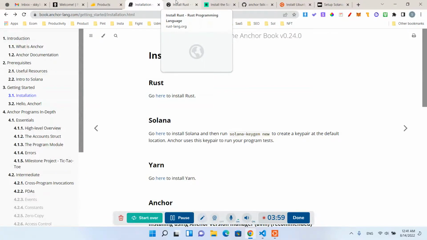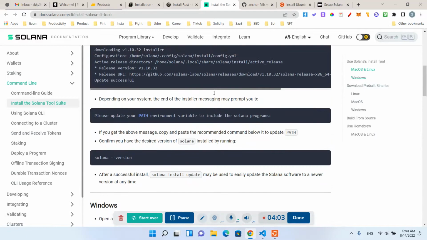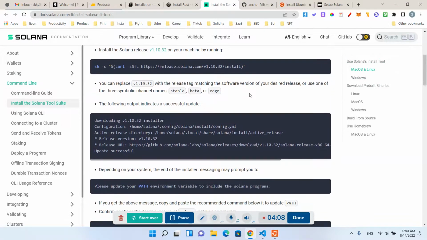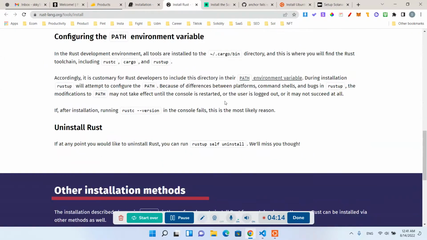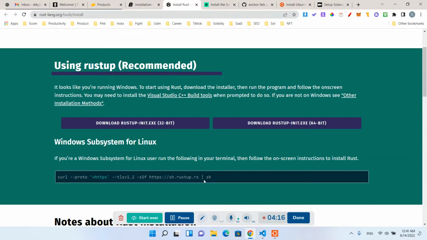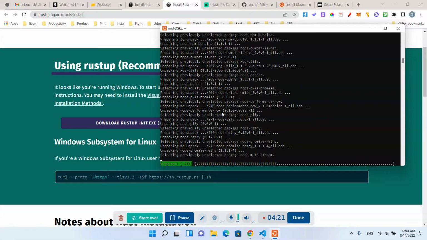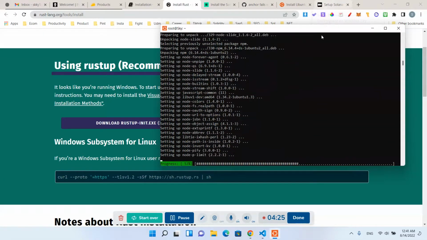Okay. This, and Linux. We try to install it. This one also. Okay, so also using this method. Okay, so going to install back all those, Rust, Solana.